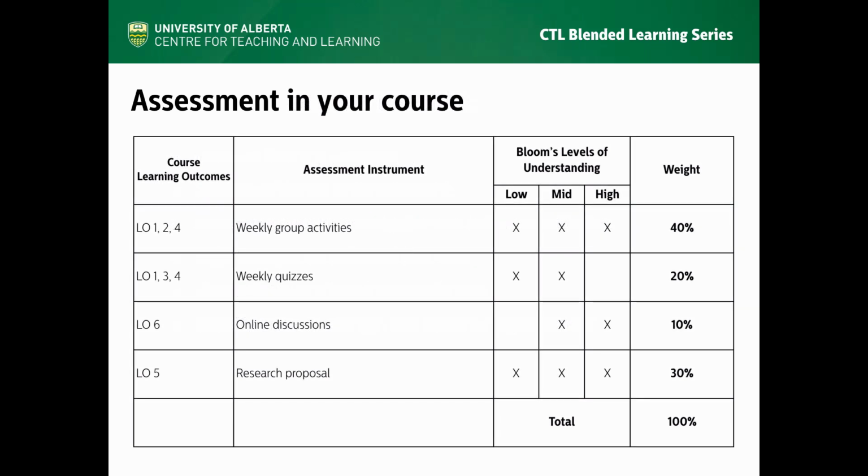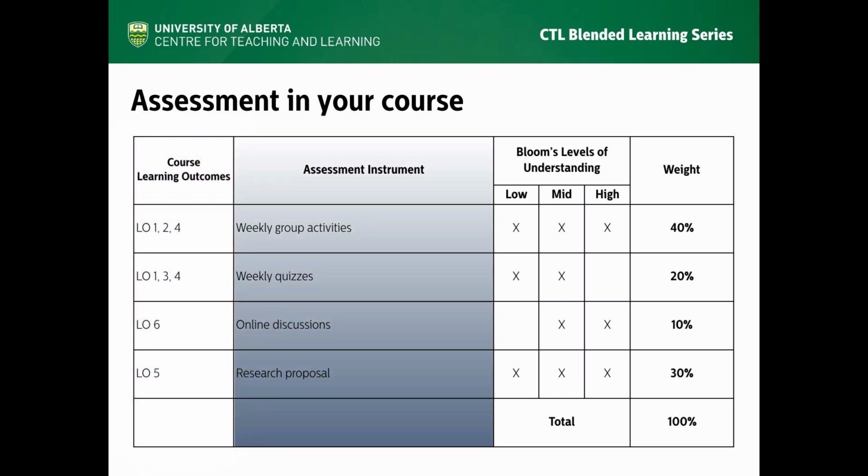The University of Alberta's assessment policies state that assessment must be connected to the learning outcomes or learning objectives of a course. This course has 6 outcomes, each of which is assessed by the end of the course. The assessment column indicates how the learning outcomes are assessed. In other words, these are the graded assessments students will have to complete by the end of the course.